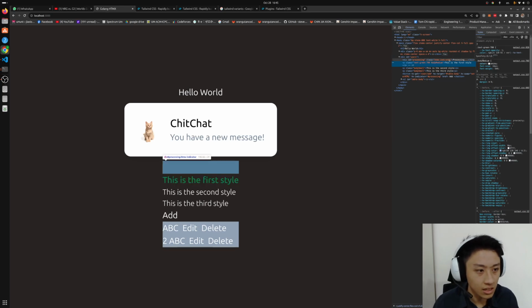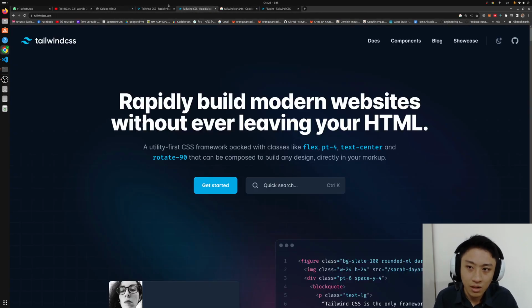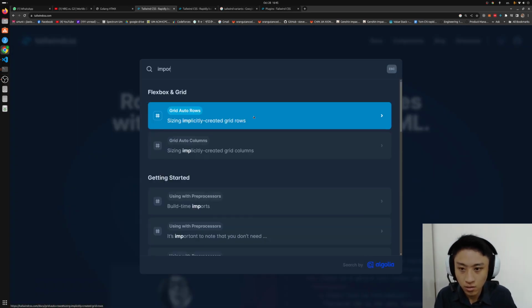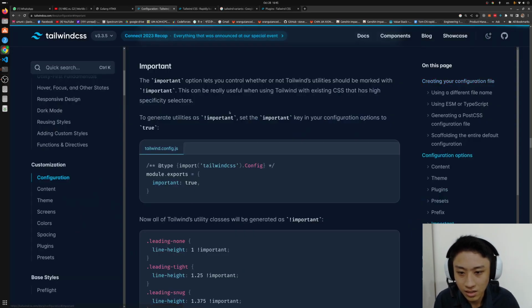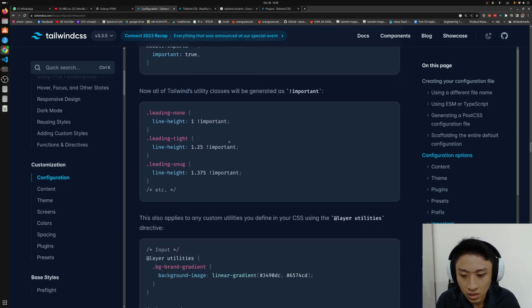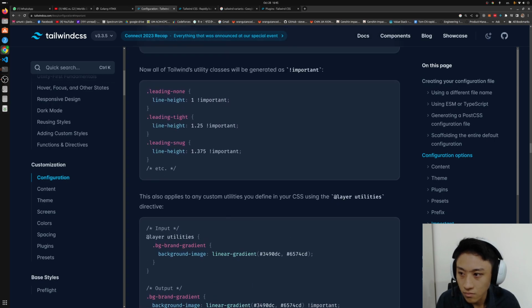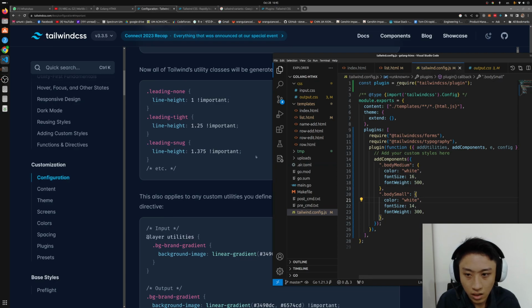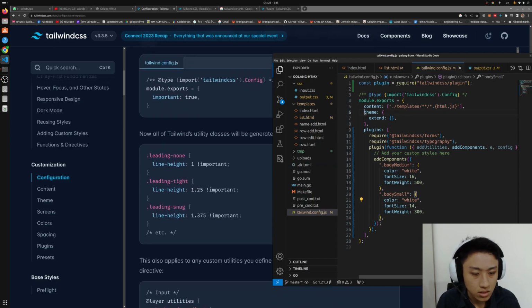So if something doesn't work, probably I will need important. Does it have this? Yeah, important is true, so all the utility classes will then become important. But did I put it in? I don't think I put it in. Yeah, I didn't. What is this theme?